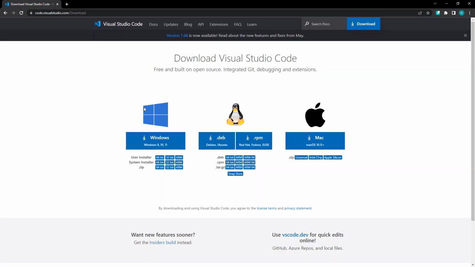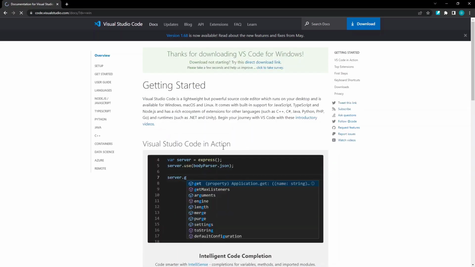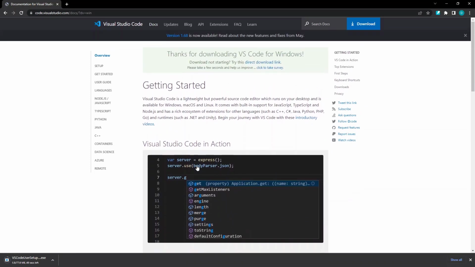It has three options: for Windows, for Linux, and for Mac. You can choose what you want. For example, I'm on Windows, so I'm going to choose to download the Windows Visual Studio Code. But you have to choose according to your own software. Let's wait for this to download for a while.